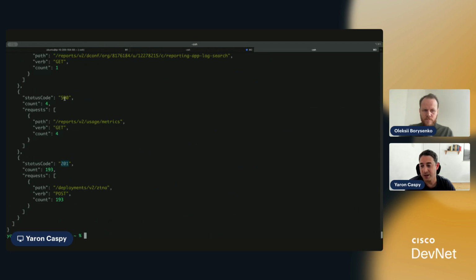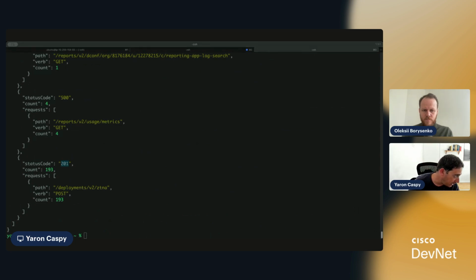So basically what I can do here is focus in on the health of my API requests. I can look for certain response codes, either based on whether they succeed, like 200s, or whether they're failing, maybe with 400s or 500s, to understand the health of my API requests.